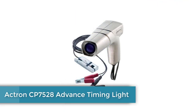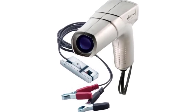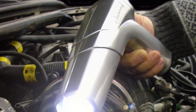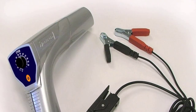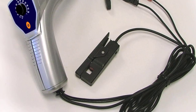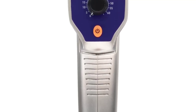Number 5: Actron CP 7528 Advanced Timing Light. This timing light has a microprocessor-controlled circuitry for accuracy and longevity. The mode indicator lights give you information about rpm, advance, centrifugal advance, and vacuum advance. You can use the light on all gas-powered vehicles that have electronic, conventional, computer-controlled, disk, and two-cycle ignition systems. However, dealers and professional mechanics working on vehicles with 6-volt systems might want to look elsewhere because according to some reviews, this light does not work on those systems. Some users say the bulb is difficult to replace when it comes time to do that. Others report that the timing light might wear out too soon.